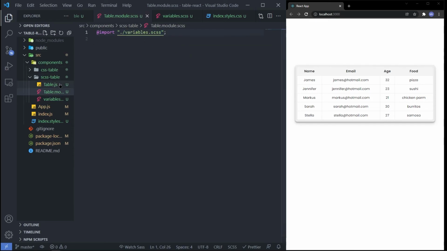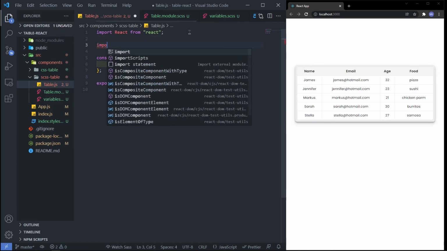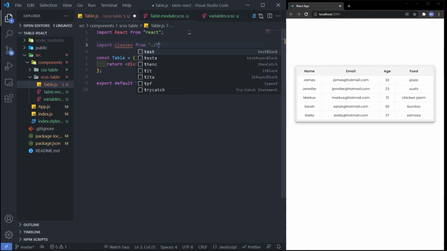Okay. Then go into our table component and import classes from ./table.module.scss. Okay.